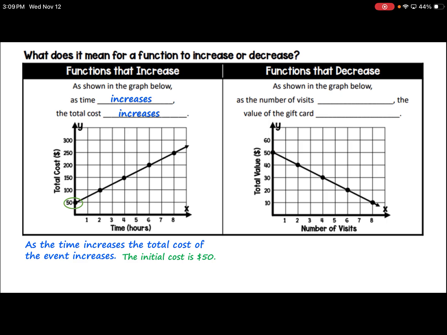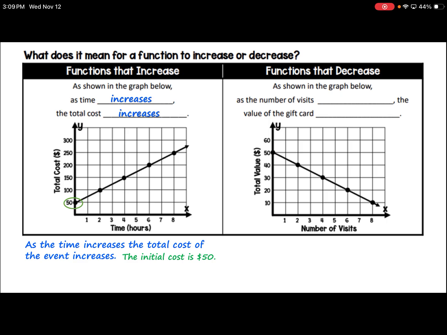What does the initial value tell me in this first graph? At 0 hours, I'm still going to spend $50. You might say, why am I spending $50 just? Well, if you've ever paid a membership to anything, it's like you pay to belong so that you can buy games cheaper. Or you pay to belong so you can go and spend more money at the place. Whatever the case is, this is a starting value.